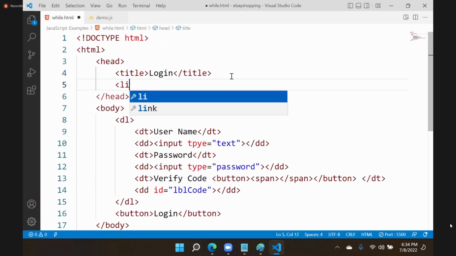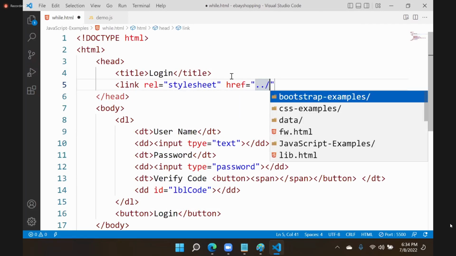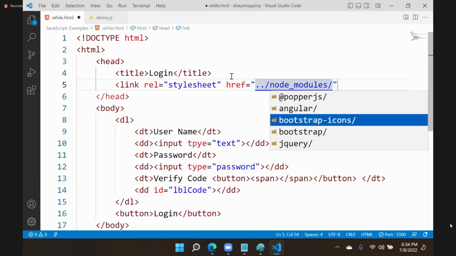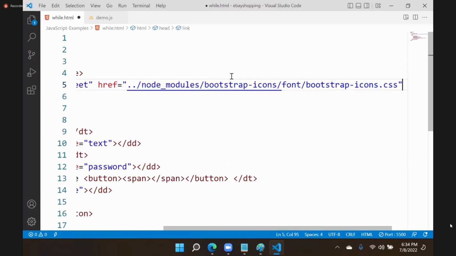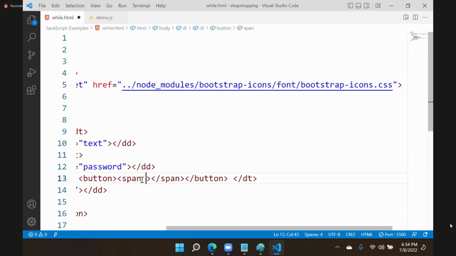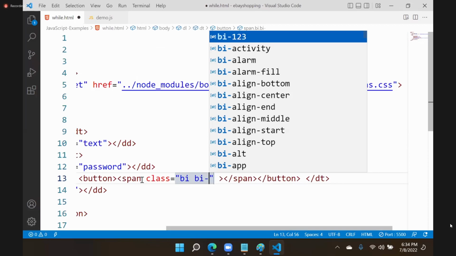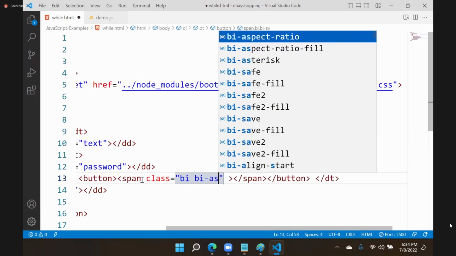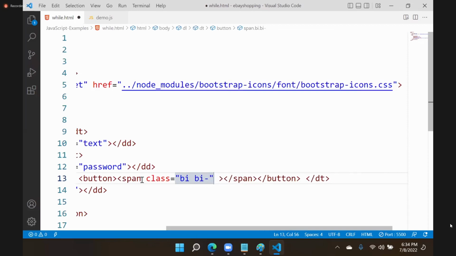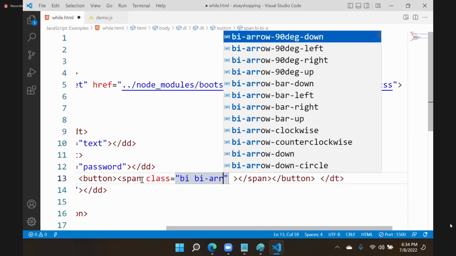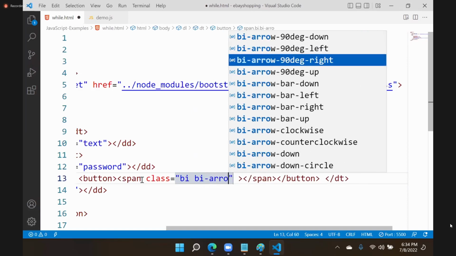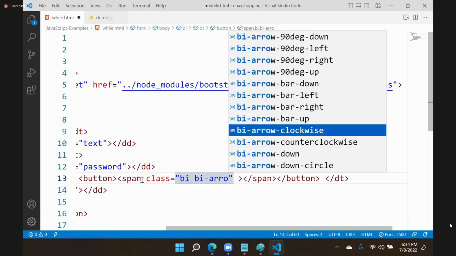And here we will link, relation is stylesheet, and href node modules, bootstrap icons, font, bootstrap icon css. We will apply the class as bi sync. A sync is some light arrow, bi arrow, 60 degrees, clockwise, counterclockwise, clockwise.